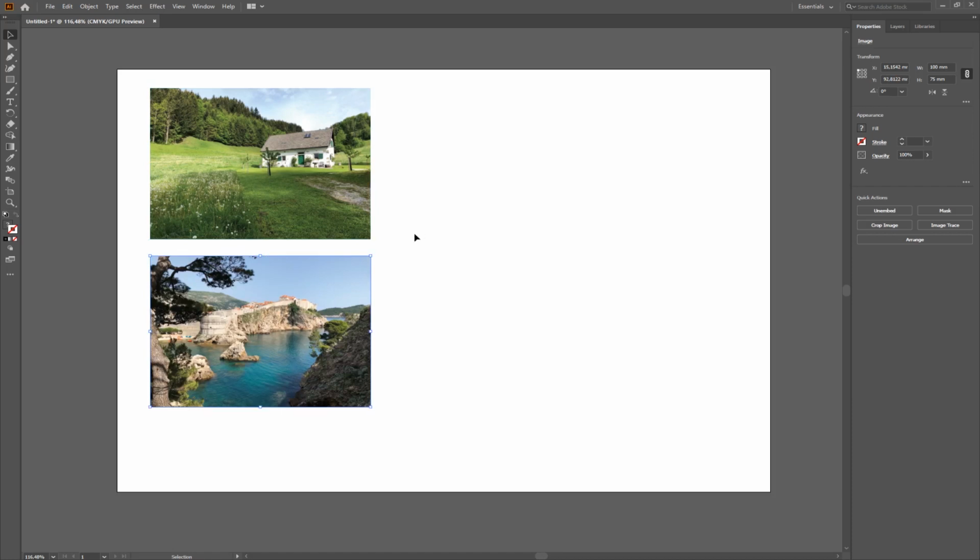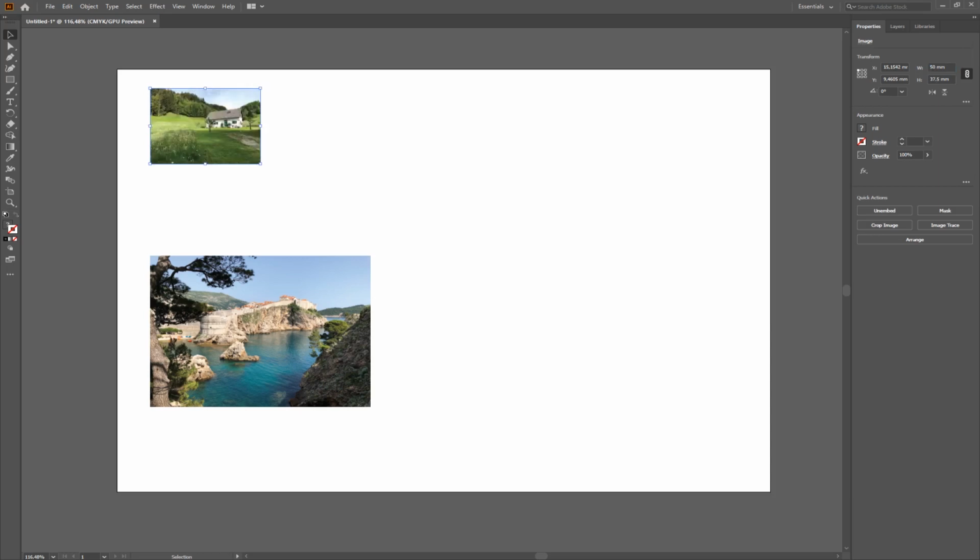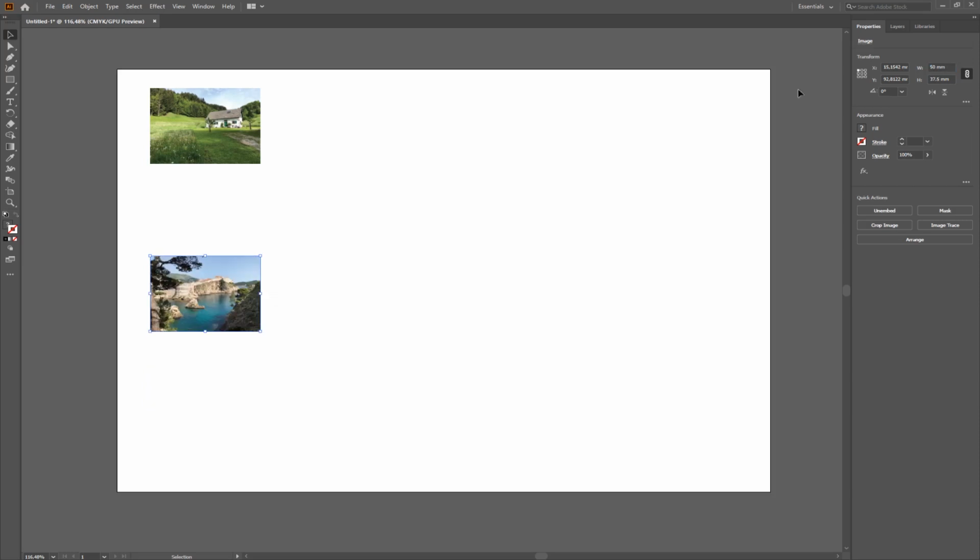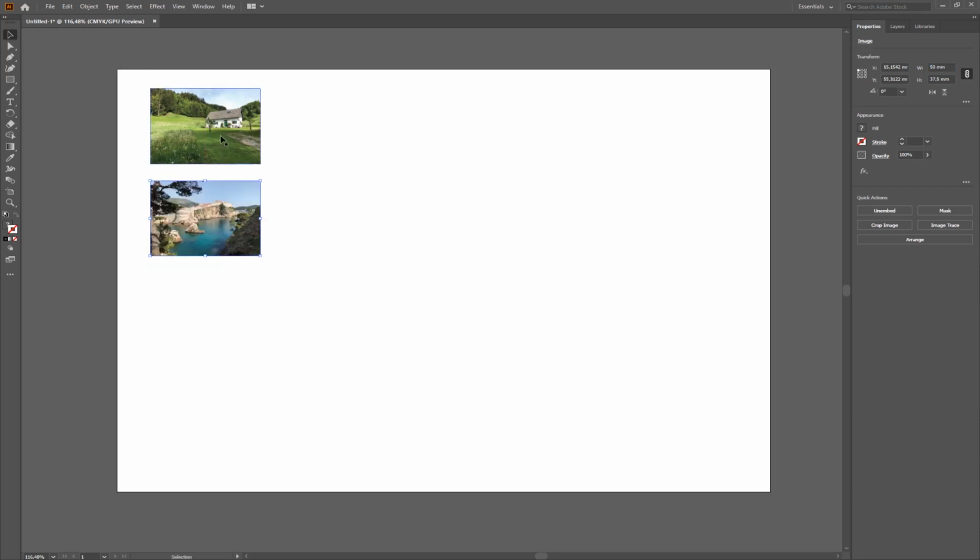Okay, let's make the picture a little bit smaller. Let's make it 50 millimeter. Also, sorry, you can also select both of them. If you select both and then change it to 50 millimeter, then we'll have the same thing. I wanted a smaller picture because also when you have 3 pictures, but I just have 2.